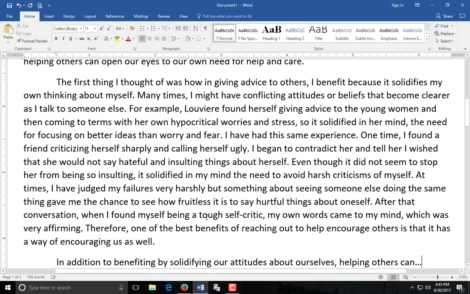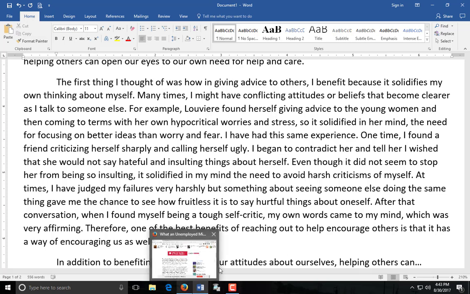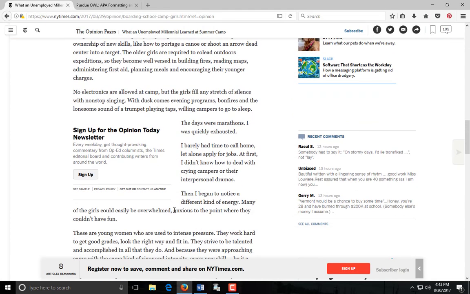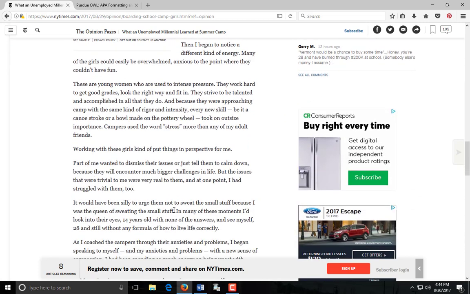Now at this point in the paper, I'm thinking to myself about the article, and I'm wondering, it seems like I'm trying to come up with all these ideas about how helping other people is a benefit to ourselves. But I'm thinking back to the article and I'm wondering, can I distill this into 3 points? This is where I don't like the 5 paragraph essay because I think it kind of forces you to think in like a scavenger hunt way.